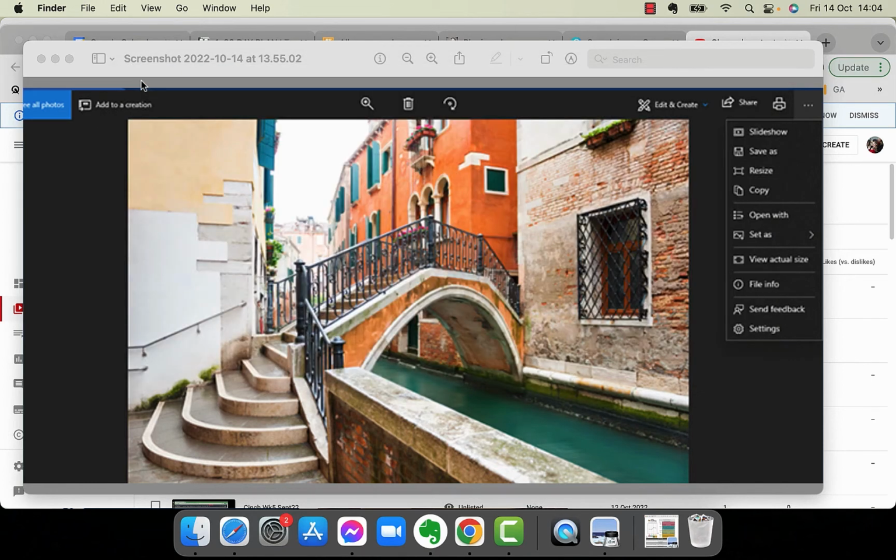Now, I don't have a Windows machine, but it essentially works the same. So just go to the image that you want to resize and open it in Photos. And at the top right hand side, there are three little dots. And if you click on that, it's going to open up a new menu for you. And you just click on the resize option, and that's going to allow you to do much the same as a Mac export of an image would in Windows. So you'll be able to choose where you save that file, what you name it, and then you'll be able to play around with the size.